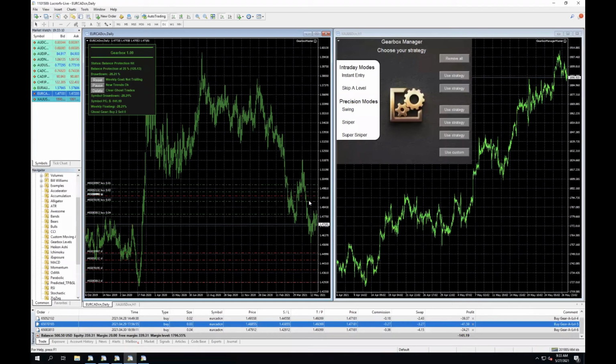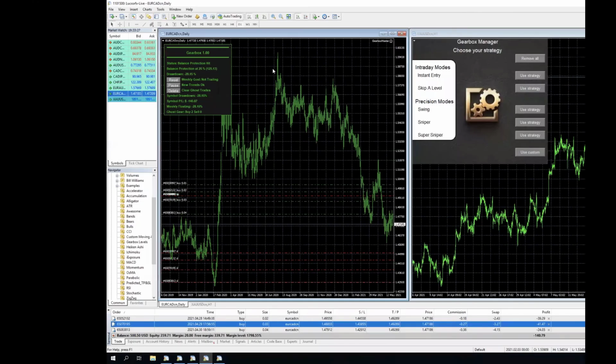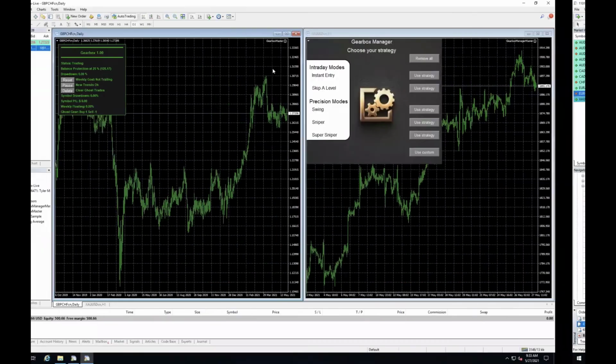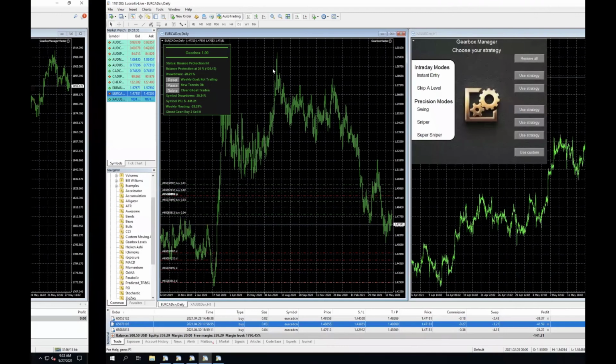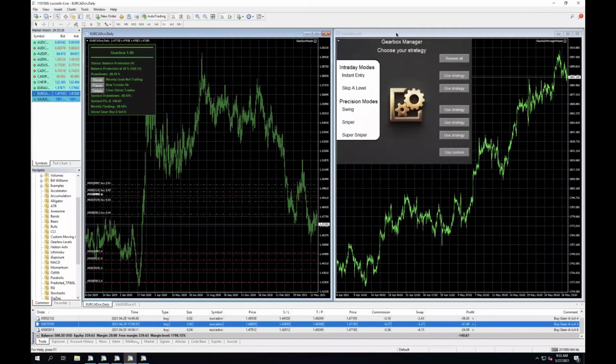Now, if you're trying to prevent it entering trades during red folder news, my thought process would be, if you're using skip a level, to just not trade the pairs that have huge red folder news events. That'd really be my best advice. It's NFP week. Don't trade USD pairs. I mean, that'd be really my simple advice.